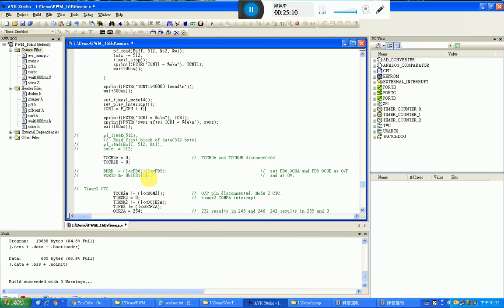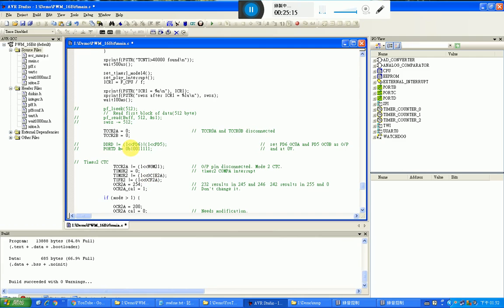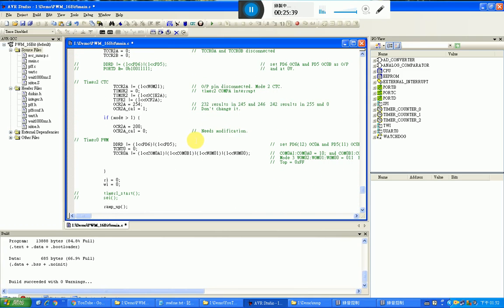Okay, and then reset the setting for TCCR2, and also TCCR0. And then set timer 2 in the CTC mode and set the compare A interrupt.